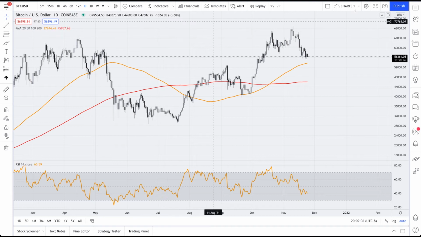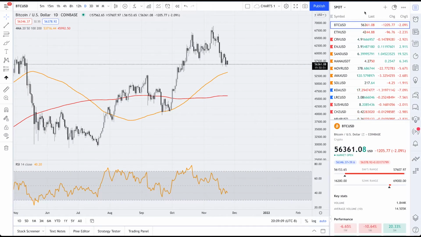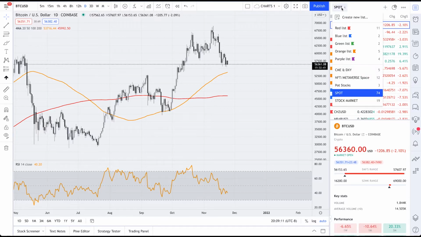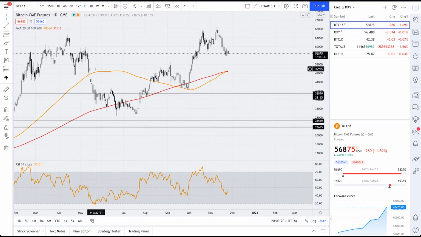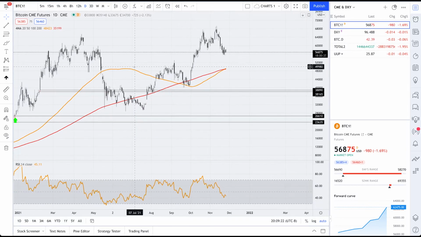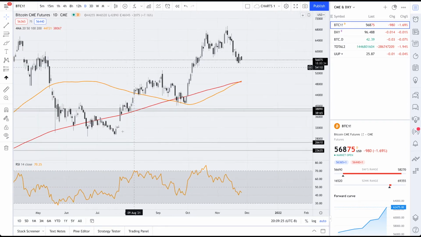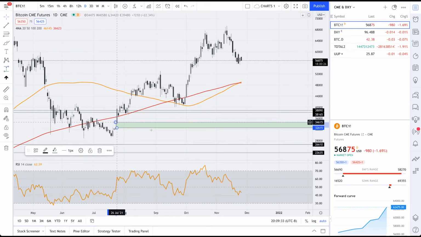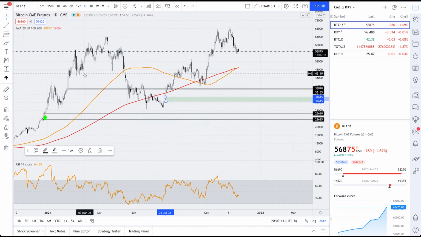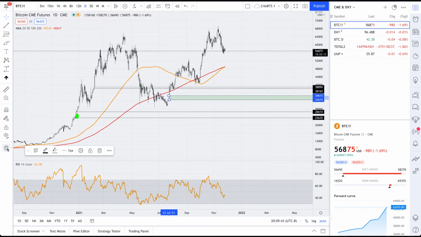What else? You go over here into your watch list. You can create different lists. So I have stuff for Bitcoin dominance. This one's CME futures. There's a whole theory that if you see gaps like this gap right here, these gaps are supposedly supposed to at some time get filled. Some people believe in it, others don't. I tend to not pay attention, to be honest.